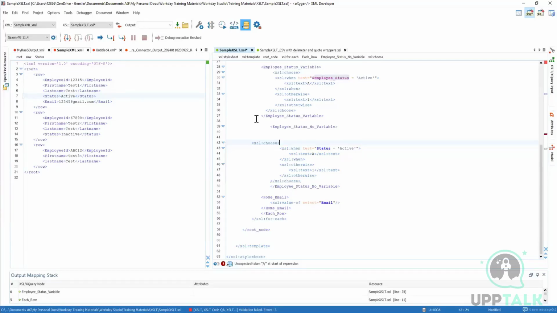Let's say you have to have a comma separated file. You have to put delimiters, all the commas, and there might be a scenario where within the individual fields, let's say the address field, right, 123 comma street 1 comma, there are commas. So if you are generating a CSV file which has a comma in the individual field data, and you open that in Excel, the structure of the file gets distorted. So in order to avoid that, you can wrap the individual fields within double quotes, right? That's a standard approach we normally take.